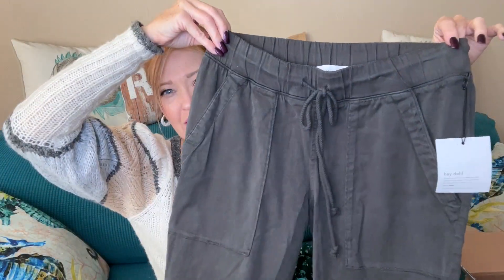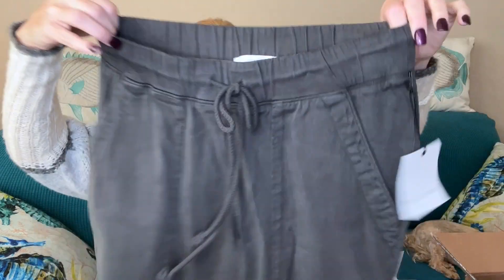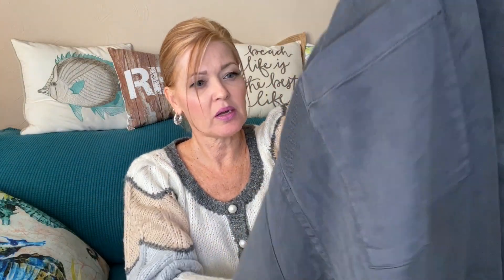I could not wear this right now. We had a nice day yesterday in the 60s, but we're back in the 40s now and it could snow at any moment. Then it looks like I have a pair of joggers by Bella Dahl. These feel really, really nice — great fabrication. They are tensile: 60% Tencel, 38% cotton, 2% spandex — that's why they feel so nice. Pockets in the front and pockets in the back as well.